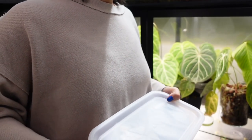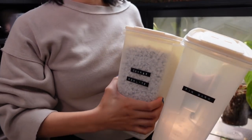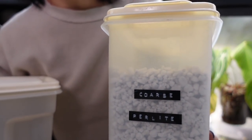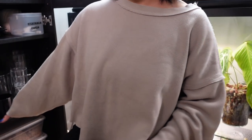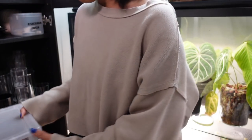And then the last two things that I have, little cereal bins that I got from the thrift store, and I put fir bark in this one and perlite in this one. And that's pretty much everything. So I'm going to just show you the things that I have down here at the bottom. And these are things that I reach for pretty often.